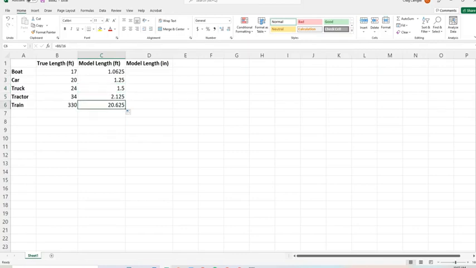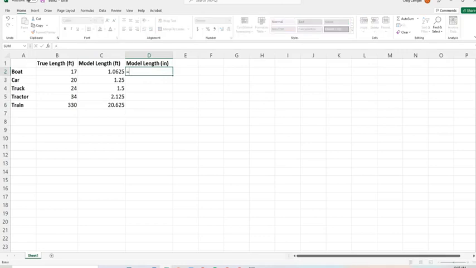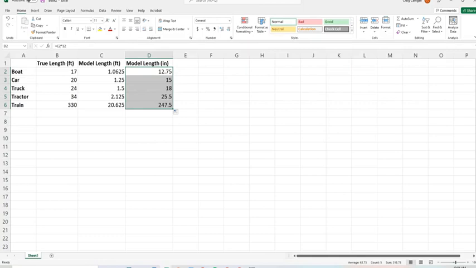And so we find the model length of all of these different objects, and this is the model length in feet. To then convert the model length to inches, there are 12 inches in every foot, and so to convert we multiply by 12, equals. We can then click on this cell again. We want to take that number times, the multiplication symbol is above the 8 on your keyboard, so C2 times 12. And then again, rather than type it in, we can just scroll down. And now we've filled in our table.